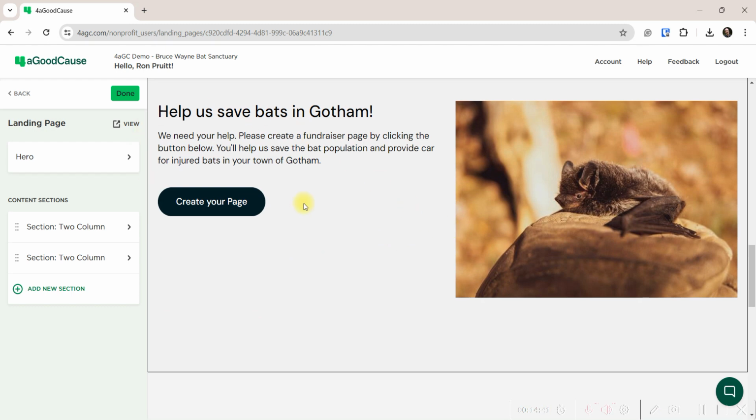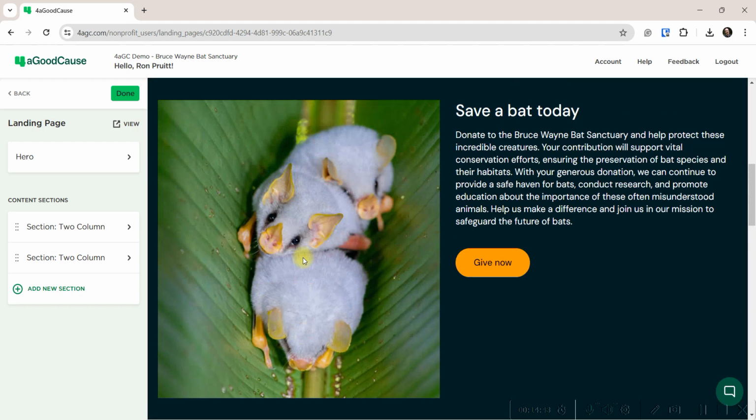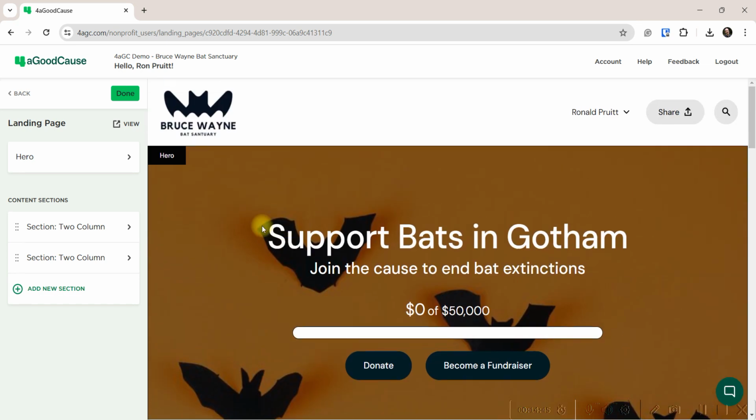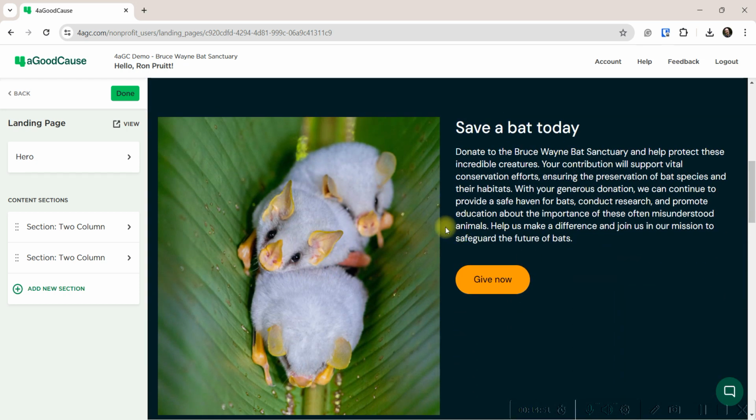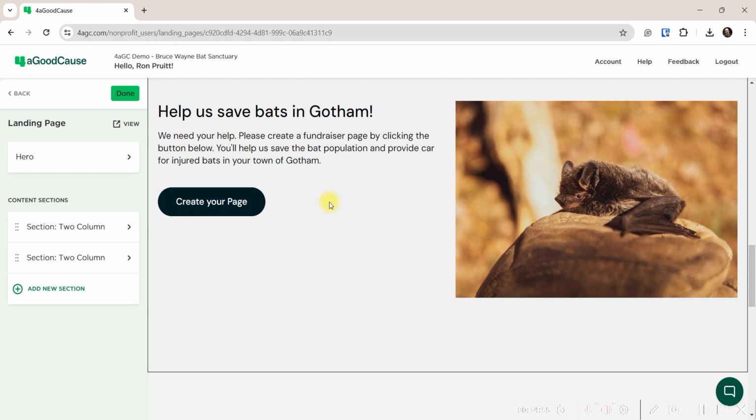There we go. This is just dummy language, but the two things that you want to communicate on a landing page that's involved in peer-to-peer is, when someone visits, why should they give, and then you want to encourage people to create their page. You could add some additional instructions here, like to click the button, you'll need your photo and name your page.